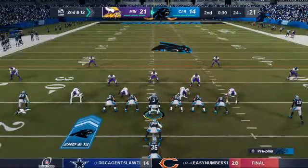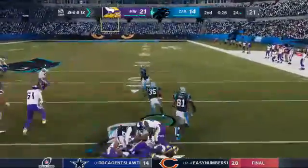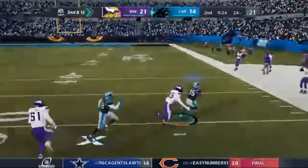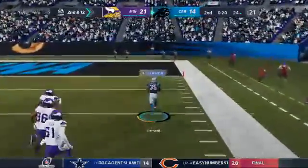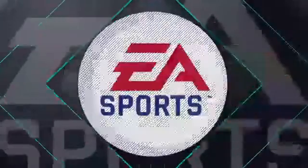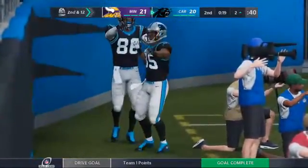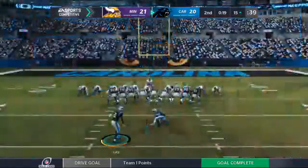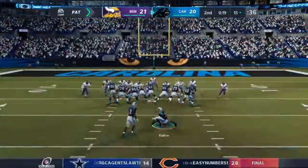But you got to figure, if something goes wrong, you may have put yourself in a spot where you may not be able to come back in the second half. And he's got daylight. It's a foot race. Touchdown, Carolina. A great play there as the first half is winding down. And the Panthers are now an extra point away from tying up this game.